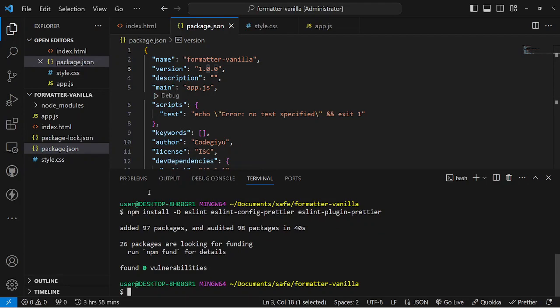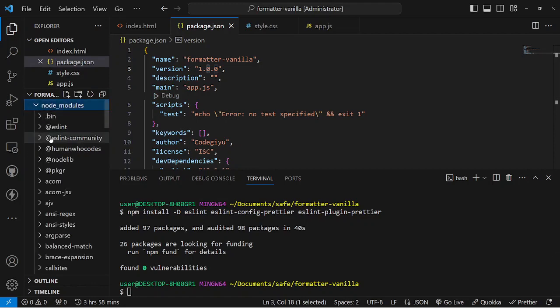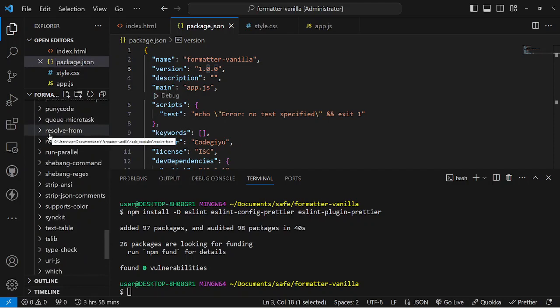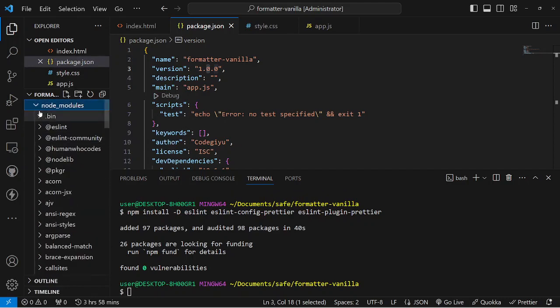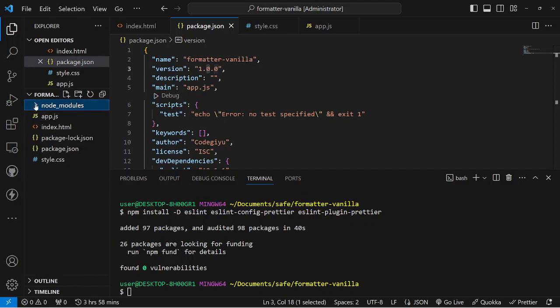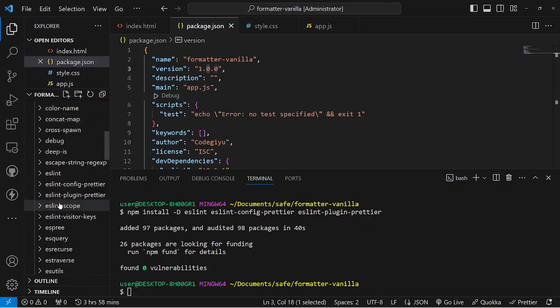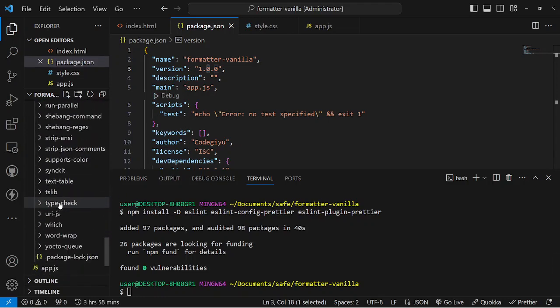All right, so when you install packages, you notice a few changes. You get the node modules folder. This folder always has plenty of things inside. Even if you just install one thing, you'll still see plenty of things. That's because the packages you are using are also using packages, and those packages are probably also using packages. So even though we installed just three things, this is what we have.